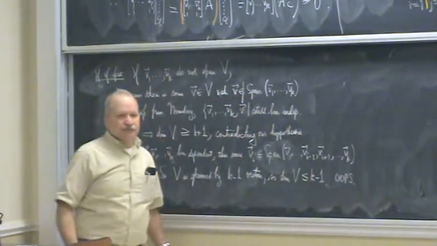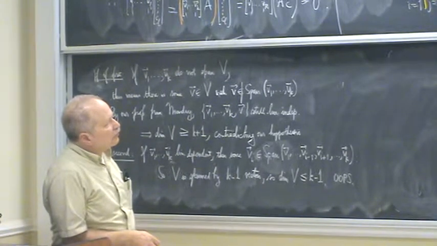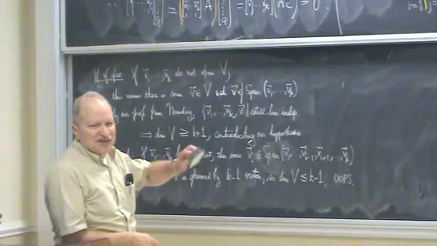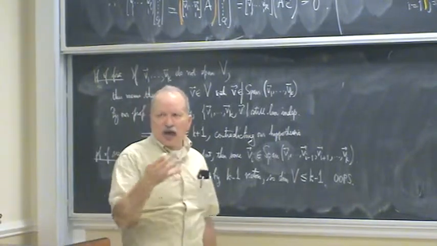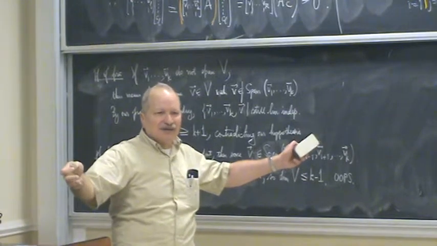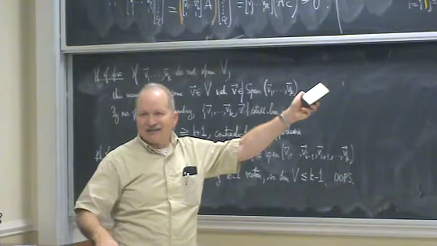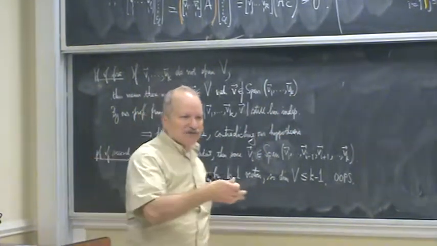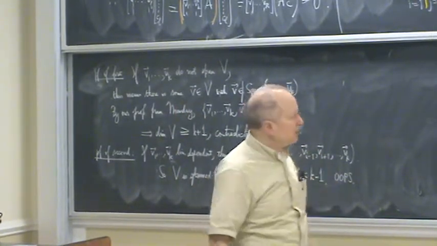Matthias, you wanted to say something? So isn't this just like an if and only if proposition? Is there a special reason why we have two statements? Well, because I wanted to have two separate hypotheses and two separate conclusions. In actual applications, you will run across situations where you're in R5 and you have 5 linearly independent vectors. Then you automatically can say they're bases, they span. And vice versa, if you happen to have 5 vectors that span, you would be able to say they must form a basis, they must be linearly independent.